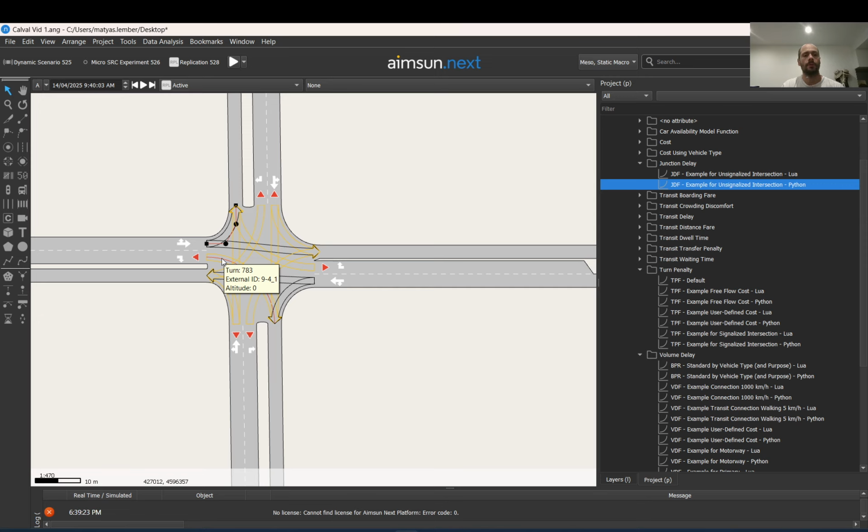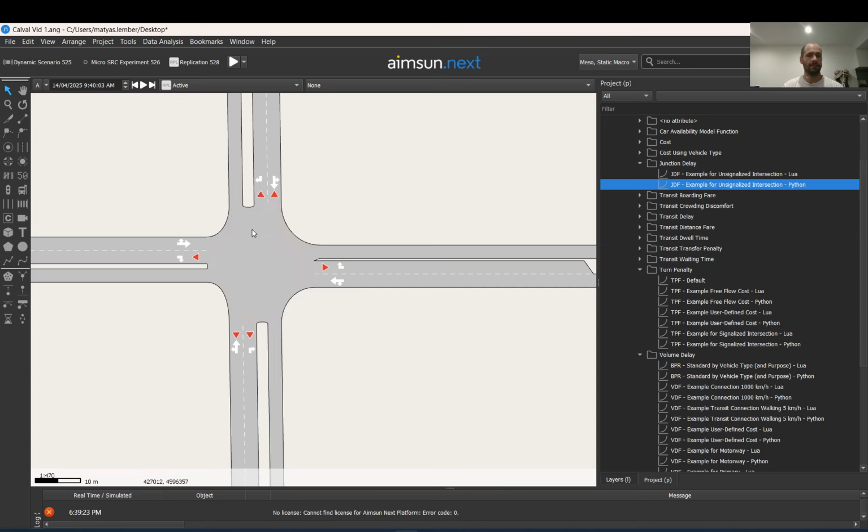But when you need to give way, then you lose some time due to this drop in speed because you turn, but you also need to consider the fact that you need to give way to the other movement, and that depends on the conflicting movement or flow. That's where JDFs come into play. So a JDF will take this turn's flow and the opposing flow and calculate a delay from it.